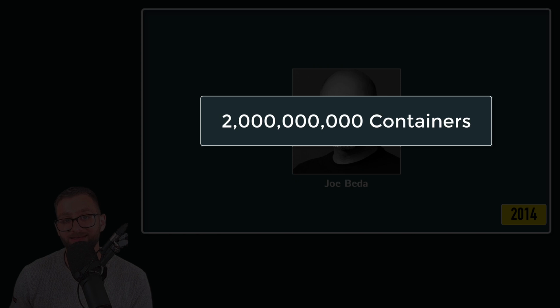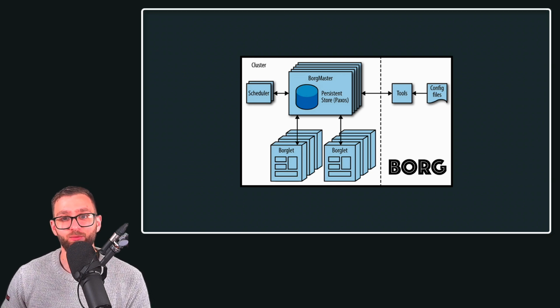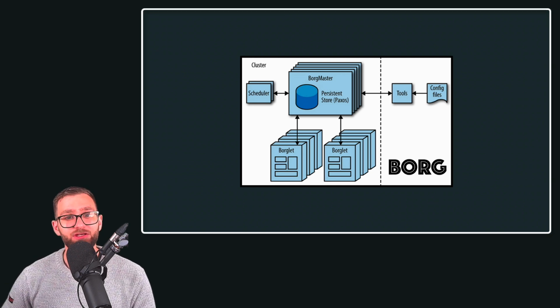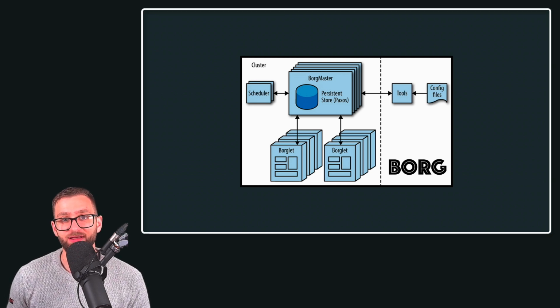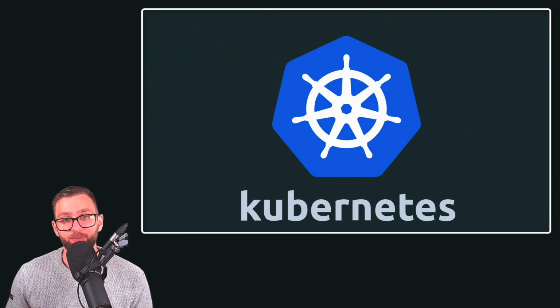Well, let's go back to 2014 when an engineer from Google revealed that they were releasing 2 billion containers a year. They had their own in-house container orchestration tool called Borg that dealt with all of these problems and automated things like scaling, resiliency, resource orchestration, load balancing, among many other features. And based on their success with Borg, Google open-sourced the container orchestration platform Kubernetes that same year. And because of Google's credibility, Kubernetes is now the de facto standard tool for container orchestration.